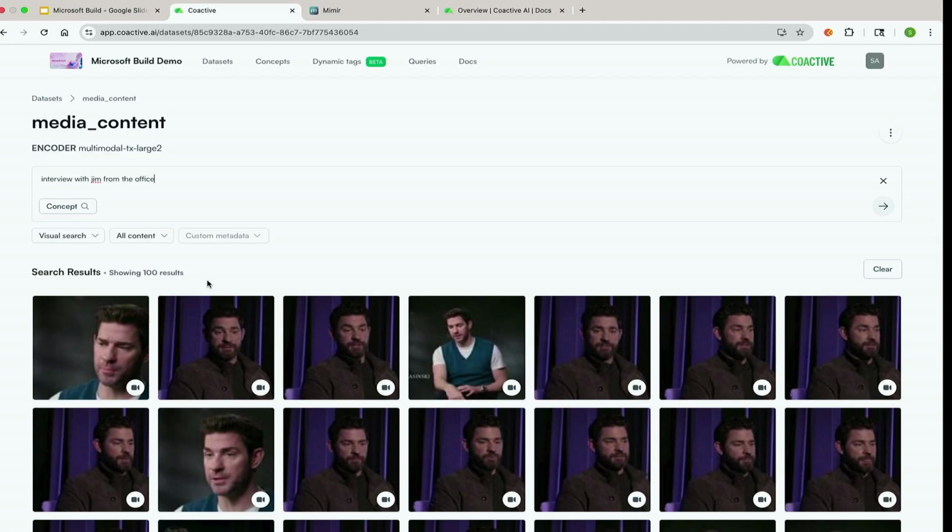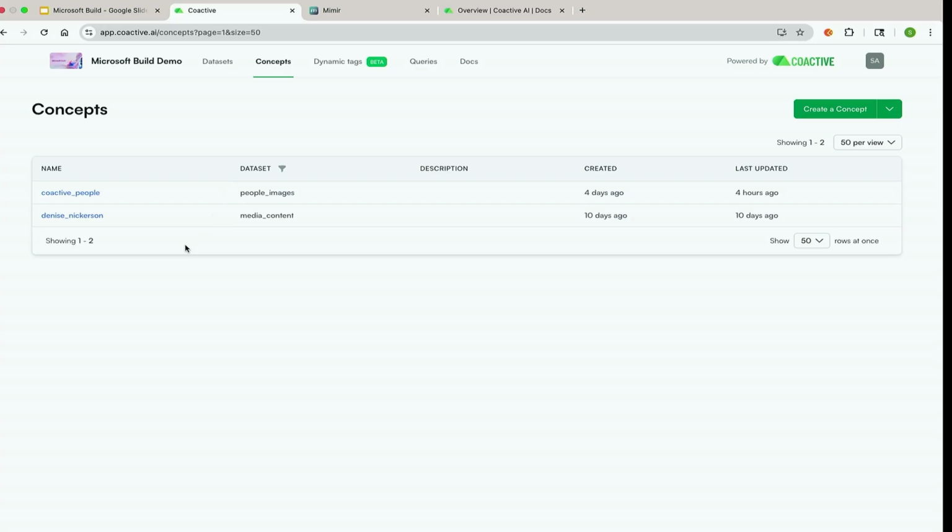But enterprise use cases don't end here. I can quote one of our customers, Lowe's, which wanted to use Coactive, but could not use a foundational model because none of them are trained on what they call a Lowe's associate. In their definition, a Lowe's associate is somebody wearing a Lowe's vest. So they used a feature on Coactive called Concepts. I'm not going to demonstrate this here, but I will show you a similar technology in dynamic tags. We have a booth here, and I would encourage you to stop by if you're interested in seeing how you can fine-tune a foundational model in real time and make it work for your use case.